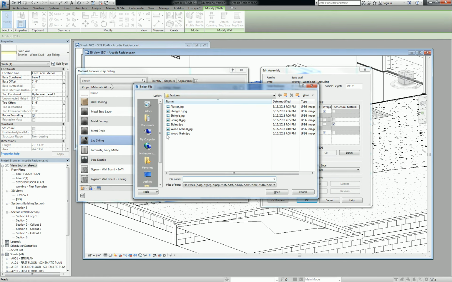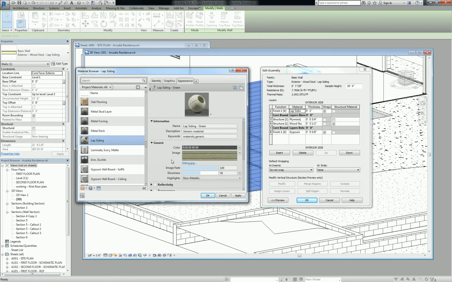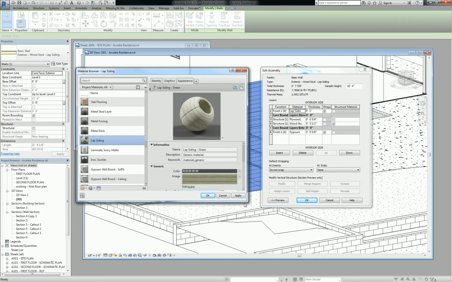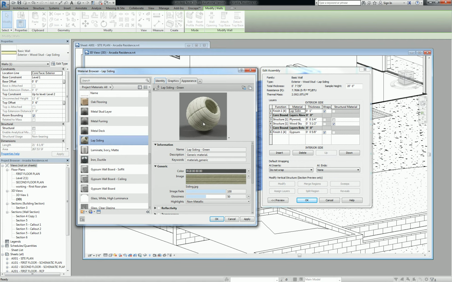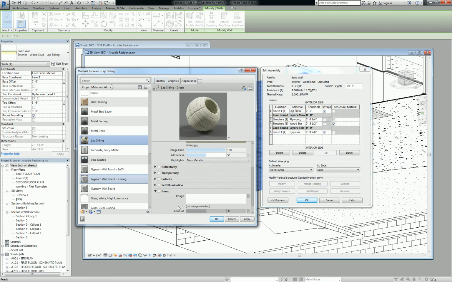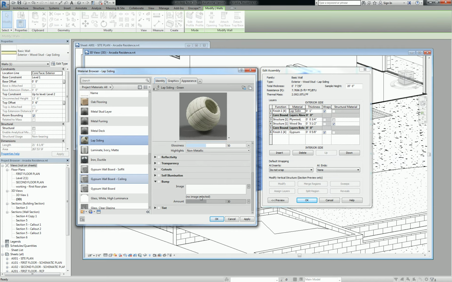And we need to select the material, so we'll pick siding. You can see that it's already starting to generate that siding here in the preview. Actually, let's make this preview a little bigger. Pretty nifty, right? One important thing I want to point out is that you can see the bump line. Notice how it's sort of curling in a little bit along the line of the break. There are things we can do to change that, but hopefully it should render out just fine the way it is. If you want to put a bump map in, you can. I don't think at this stage you have to.